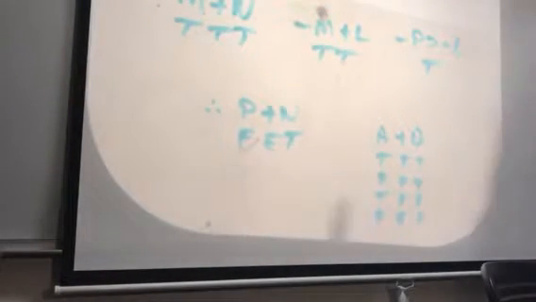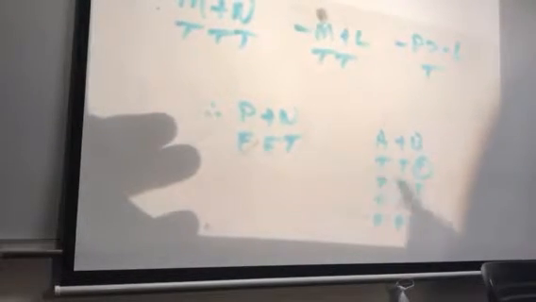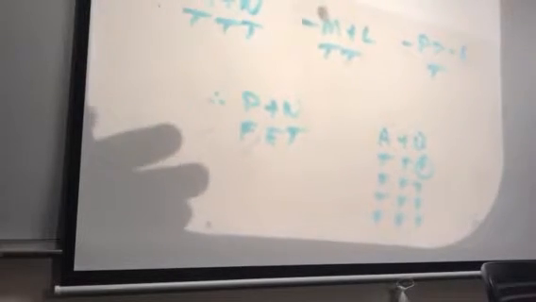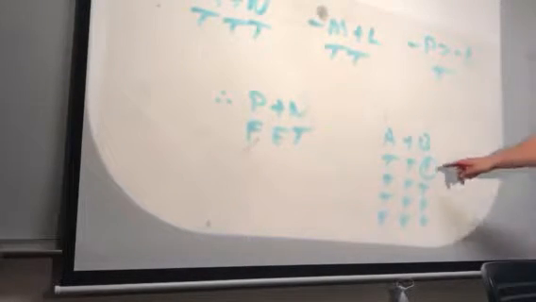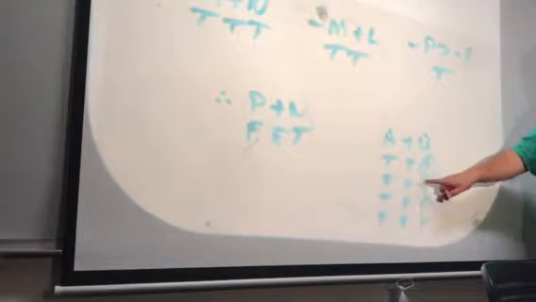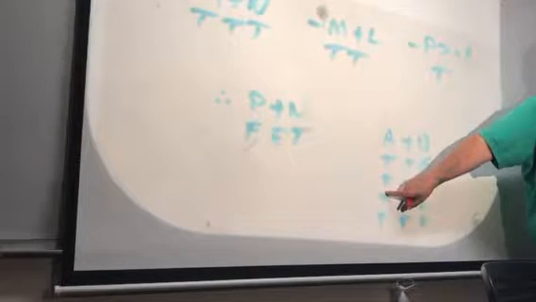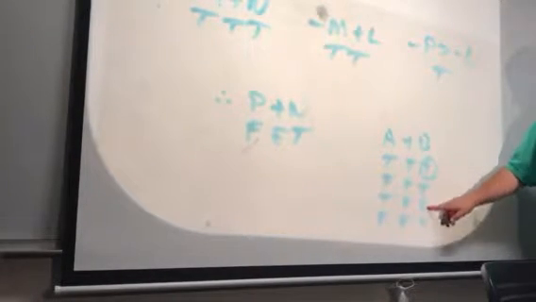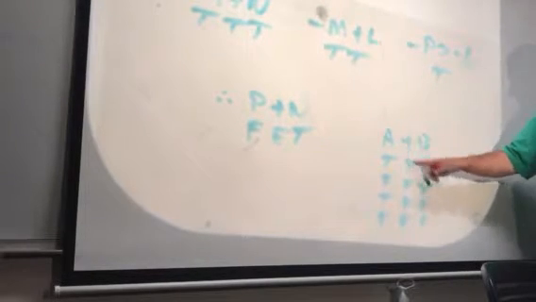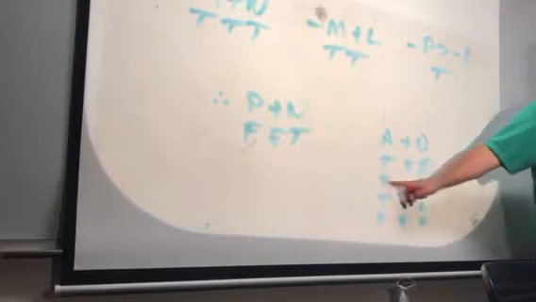If P was true, and the other one was true, does that make sense? Looking at this first line here? If B is true and A is true, then the plus is going to be true. But we already know that the plus is false. So if B is true and the plus is false, the only other option is for A to be false. The only way for the plus to be false and the B to be true is for the F to be false. I think I'm lost now.